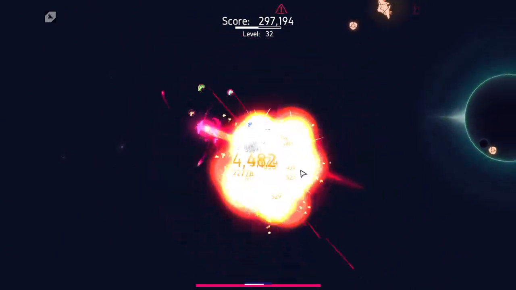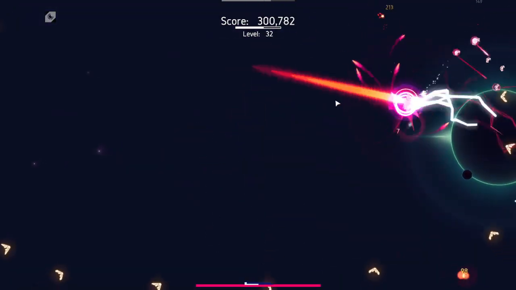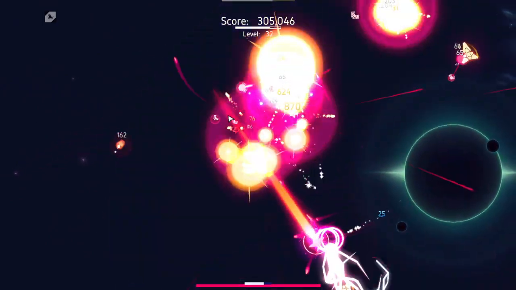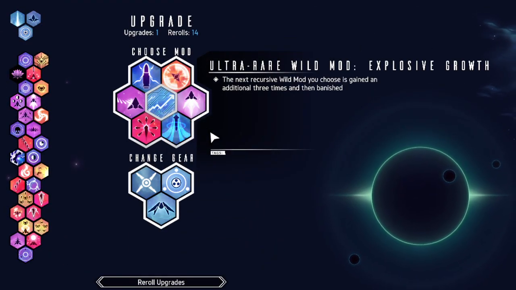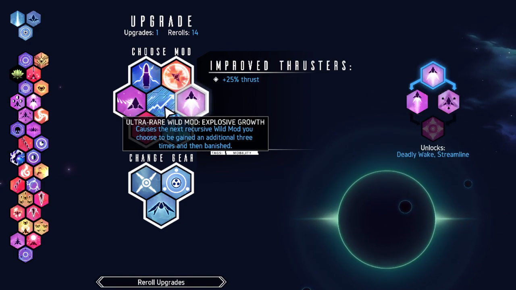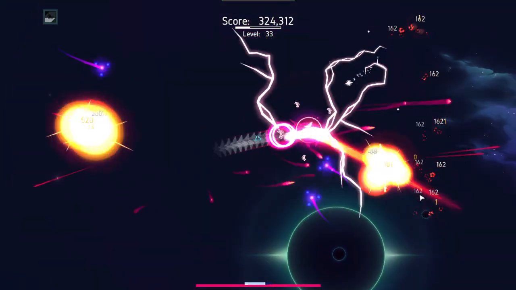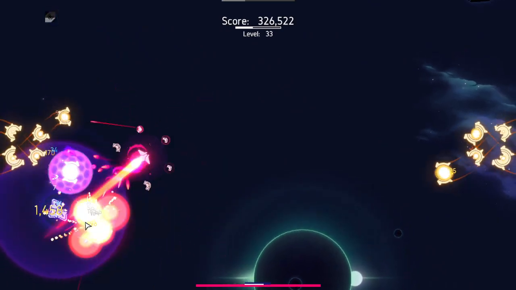Time to really assail the crack out of Warbringer. Yeah, Warbringer still kinda remains a joke. An inconsistent dilemma of a joke, because sometimes he can be an absolute menace. Out of these, I'm really torn between Explosive Growth and Improved Thrusters. But I may actually take Explosive Growth just because it's such a rare mod. Now that's done, we can take care of these guys.